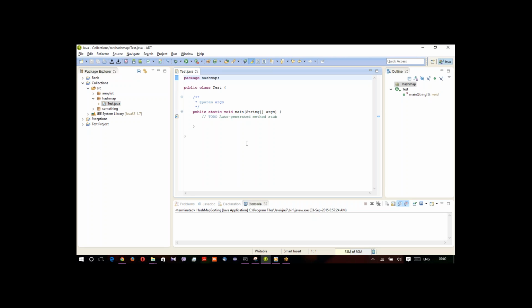So in the array list we were allowed to store only one set of data. Like if you want to store a student, you can store only a student. But in hash map we can store two at a time, like key value pairs. Most probably this will be used in Android in places where we have to get data from web services. Then the data will be in the format of key value pairs.